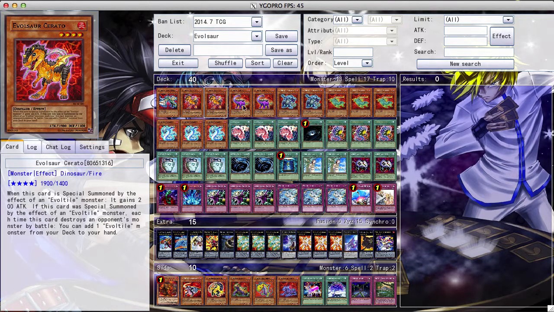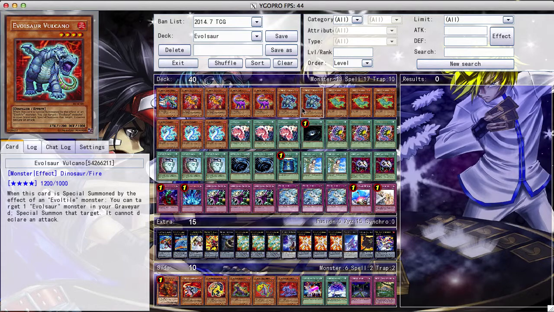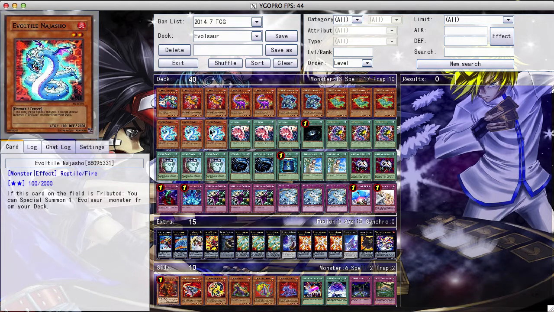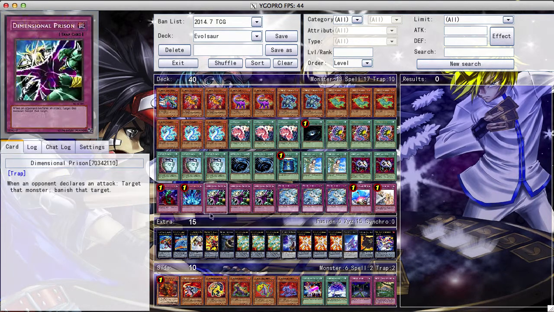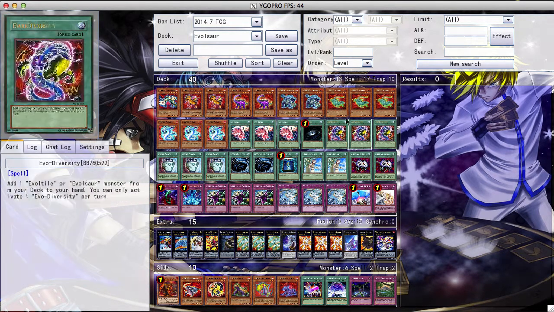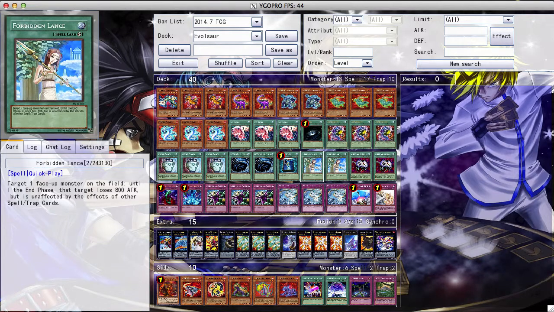So yeah, this is a deck I've recently been getting into, and it's a lot of fun. It's really heavily combo-based. This is pretty much the definition of a combo-based deck, because the whole engine of the deck revolves around the Evol tiles, getting out the Evol Stars, which in turn get out your Evol dragons. So, yeah, it's a really heavy combo-based deck, but it's a lot of fun.